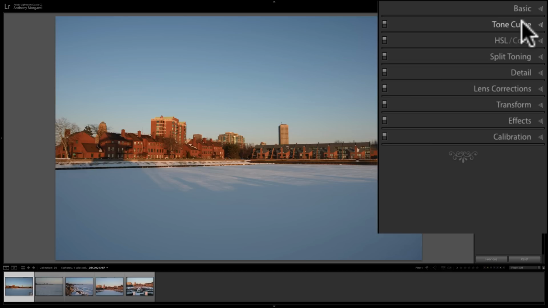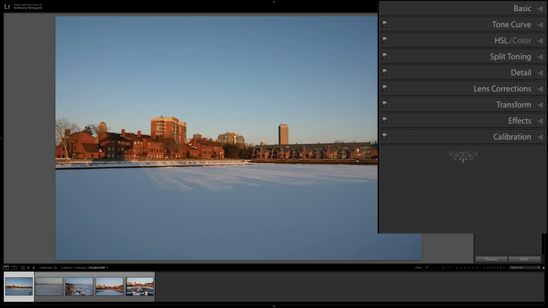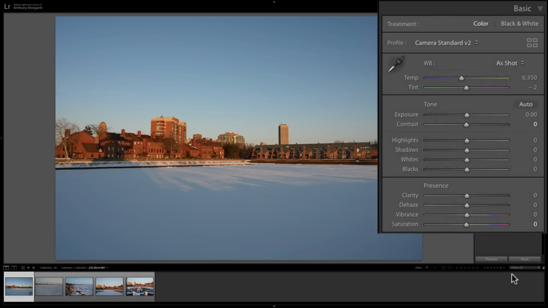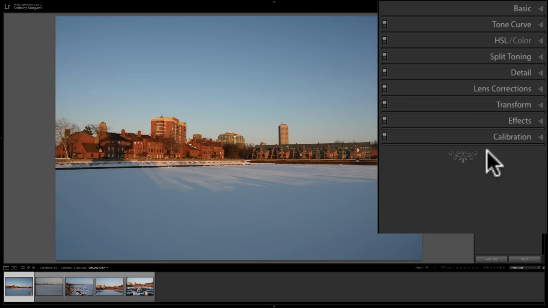I could have put these anywhere. I just want them reset basically on 0. I want it so that in the future, whenever I import images, these settings are like this. Furthermore, if I hit Reset, I want it to reset to these settings. Right now, if I hit Reset, it goes back to those crazy settings. I'm going to hit Command Z to undo that reset. So we're back to my new settings.